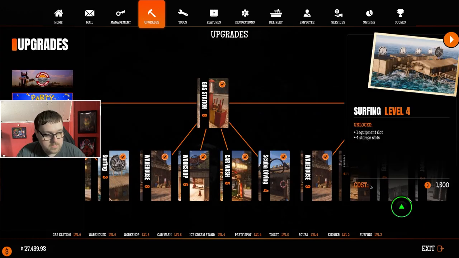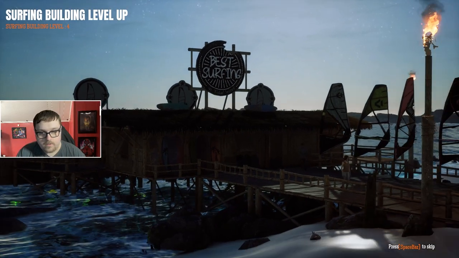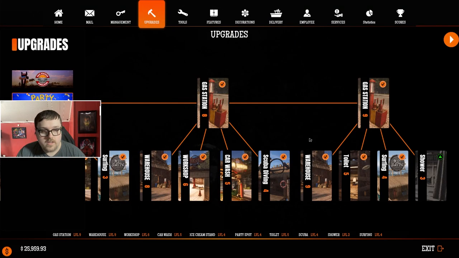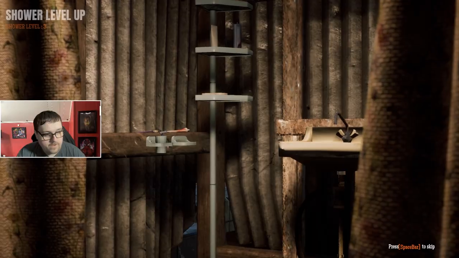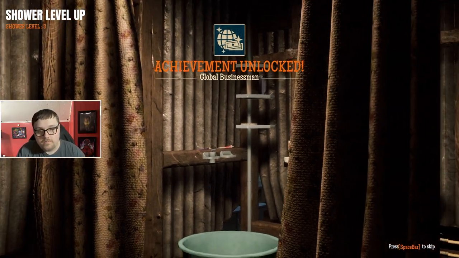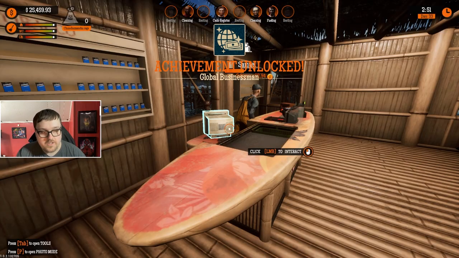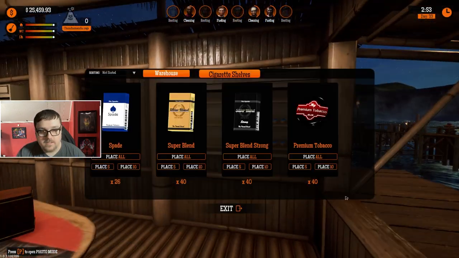Go back to upgrades. Let's go to surfing. And look at that surf shop. That surf shop's looking nice. Go to upgrades and showers. Very final upgrade. And everything is good. Global businessman. Let's go. And Chunky is very happy, and I just got an achievement on Steam.